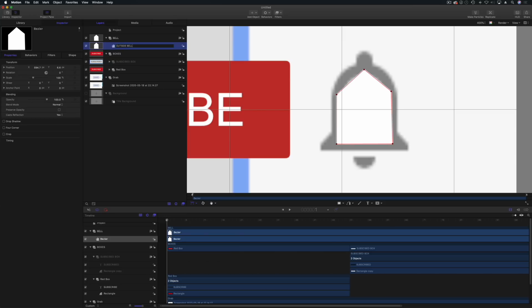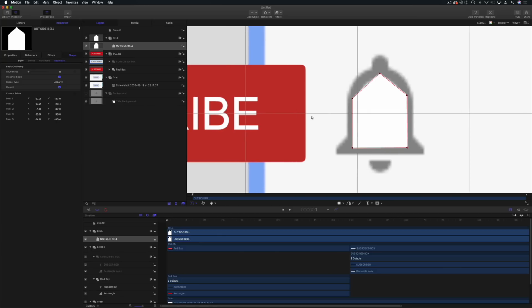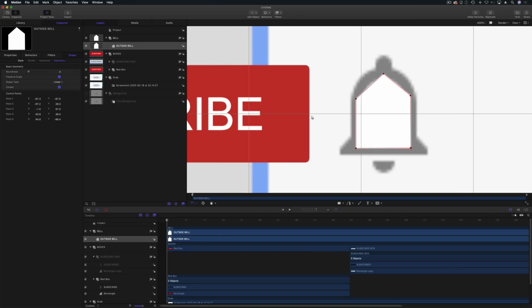Outside bell. Because what I'm going to do is go to shape and just fix some of these geometry points here. As you can see, that's going up and down, so that's going to be the same height as that. Really what I should do, thinking about it, is build this bang on the center and then offset it, because that would make the geometry easier. But do you know what? I'm just going to guess it, because I think when it's shrunk down, you're not going to notice.